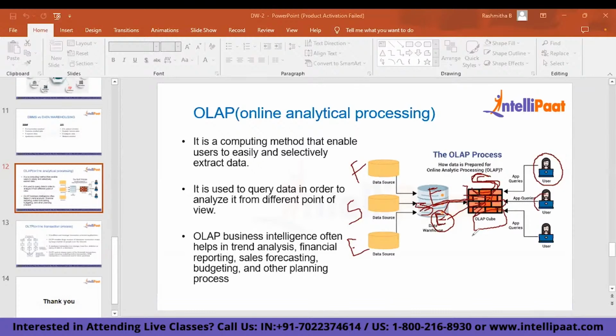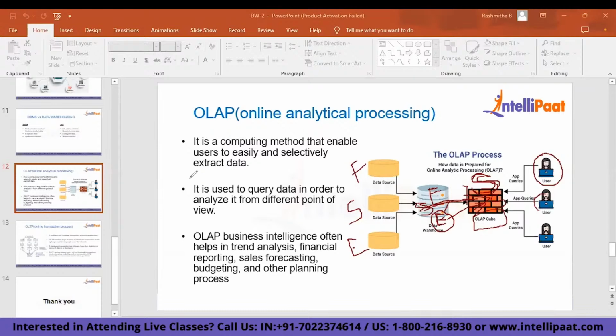Extracting data means, if you want to get only one particular subject area, you'll be having different data sources, like a student database separate and an employee database separate. So you'll be having n number of things in the data warehouse, and based upon your query, it is going to retrieve it. If I'm having a query regarding employment, then it's no use going with the student, right? Whatever query I'm having, that data is going to be retrieved.